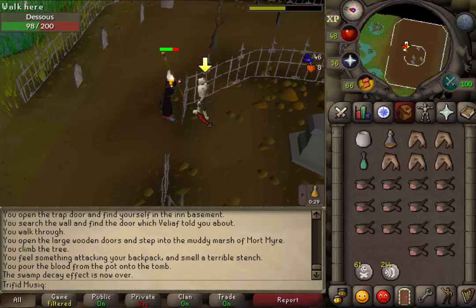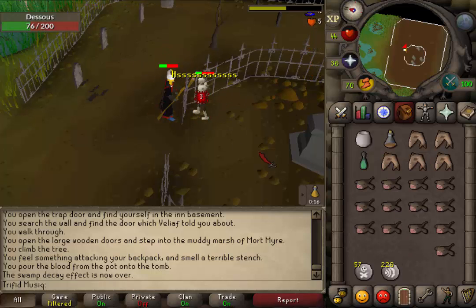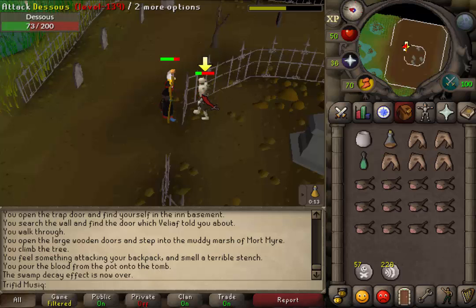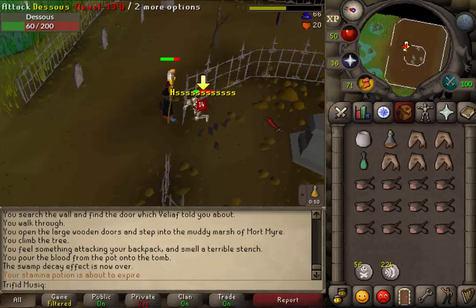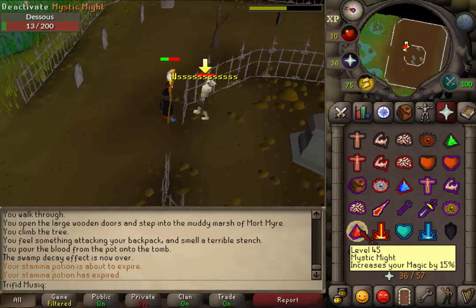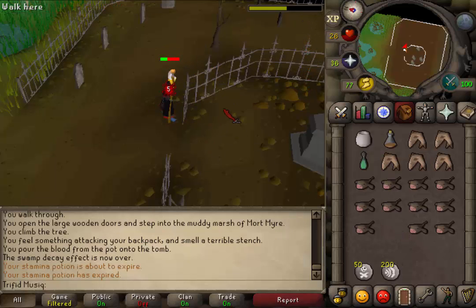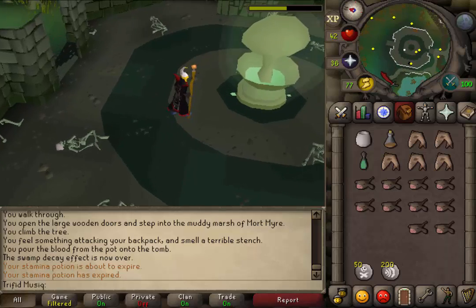Be sure to watch out for your health, because all these 5s can add up. And my boss is already over half dead. And this is the boss defeated. Let's teleport back to Canifis so we can talk to Malik and receive our blood diamond.